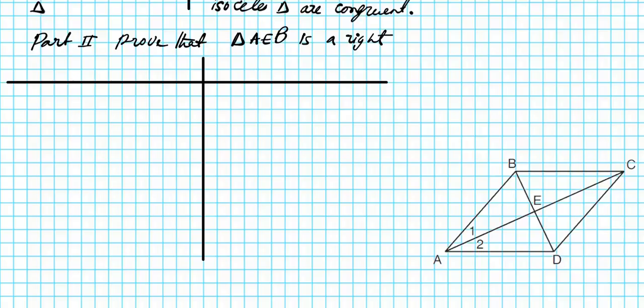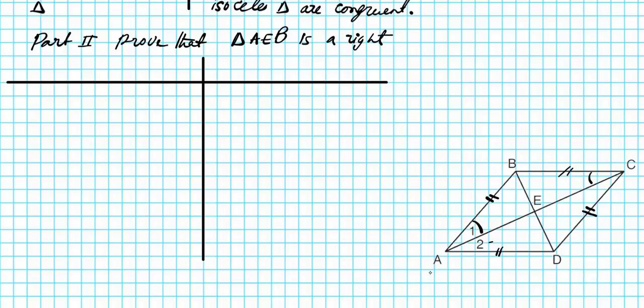Now, how can we show that this is a rhombus? Well, we already know that these are isosceles triangles, right? So this is congruent to that, and this is congruent to that. But guess what? These two isosceles triangles are congruent. Okay? We can use the ASA congruency postulate to show that these two triangles are congruent. And then, since they are isosceles triangles that are both congruent, then all four sides are congruent, which makes this a rhombus. Okay, so we're going to use the congruency of these two triangles and substitution to show that this is a rhombus with all four congruent sides. We talk about diagonals intersecting at 90 degrees, which makes AEB, an angle that has one of those perpendicular angles, a right triangle.